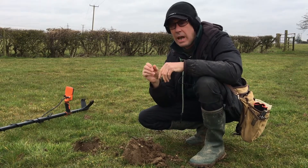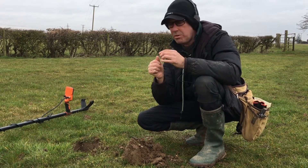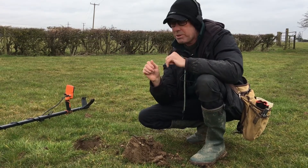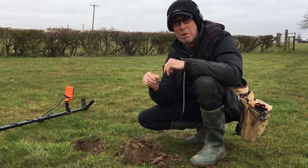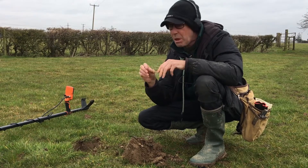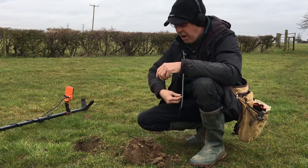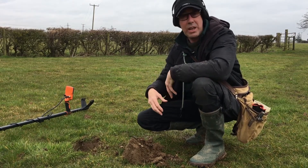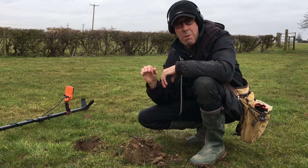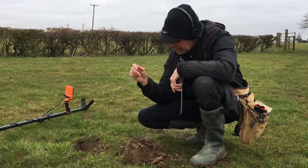After yesterday's beehive thimble I did a bit of research last night. The first ones are around 1100 — just a ring so the thumb would protrude — with little dots around it. I actually have a reproduction from the British Museum. Around 1300 they become domed solid cast bronze but with a hole in the top, thought to be for a cord hanging from a girdle. Around 1400 you lose the hole, and that's mine — so it's late medieval. An absolute delight.